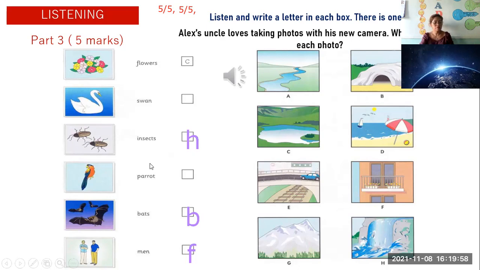Now listen to part three again. Where did you take this one? The one of the two men? Well, I met them last week. I went with them to visit an old village in the mountains. This is a photo of them back at our hotel in the city. They were on their balcony there.